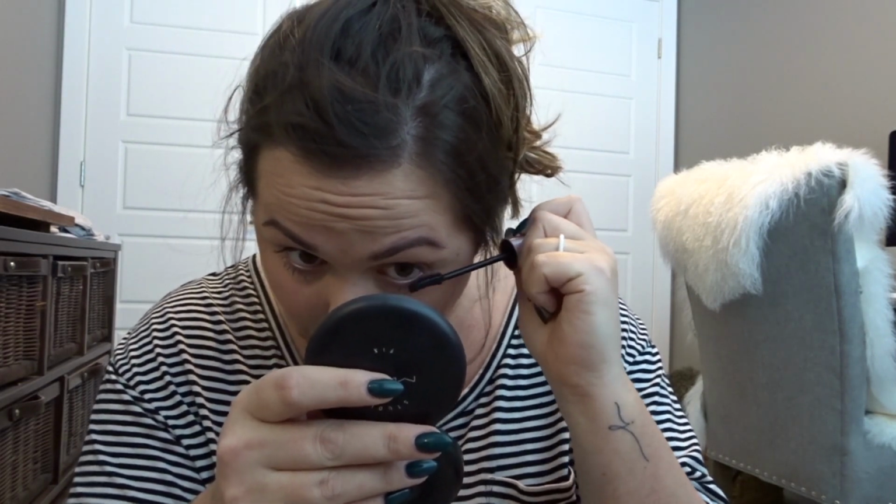I feel like makeup is garbage without mascara. It just does so much for your face to put a little bit of mascara on or false lashes or whatever. Okay, so just to show you, this is one coat of mascara compared to nothing. This stuff is amazing. I was gonna say unreal, so it's amazing, unreal. And I usually do 2 to 3 coats, probably, because again, I like me some big lashes.